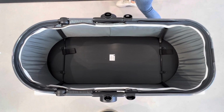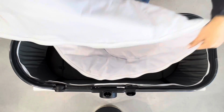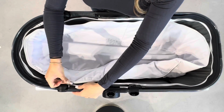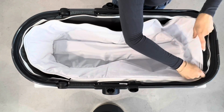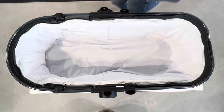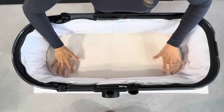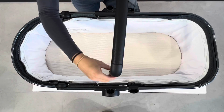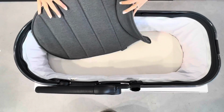Next, you are going to take your inside white lining. This is machine washable, so it can be taken out at any time to wash. Popping that zipper on. And taking out your mattress. Placing your belly bar inside like so, and then attaching your apron.